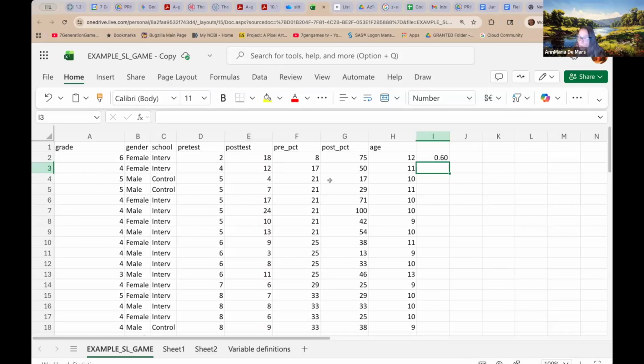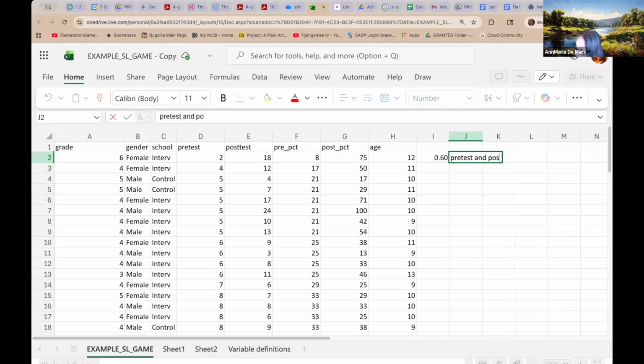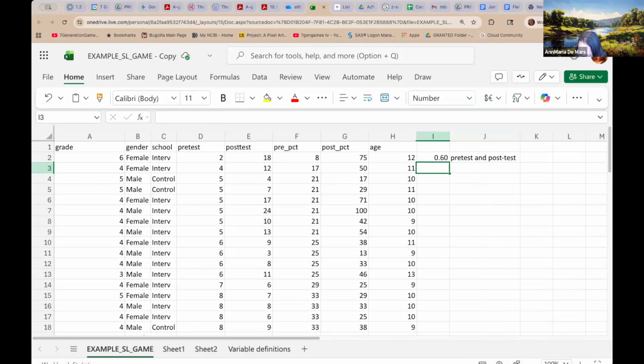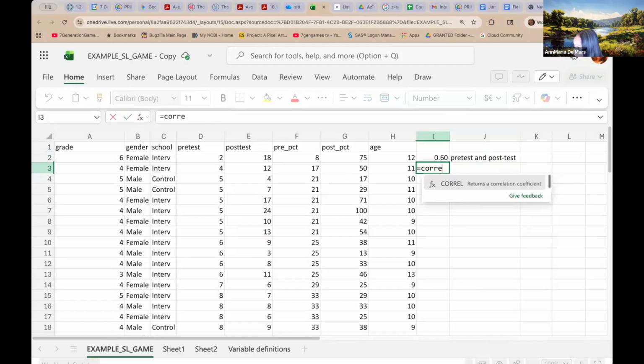Cool. Now, remember I said previously that the correlation of X and Y is the same as the correlation of Y and X. So this is the correlation of pre-test and post-test. What if I did it the other way around? What if I did the correlation of post-test?